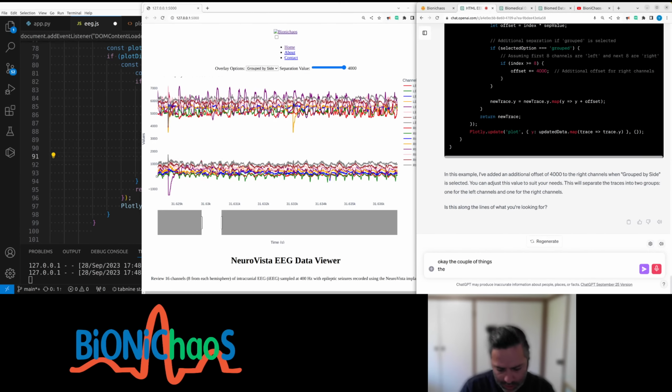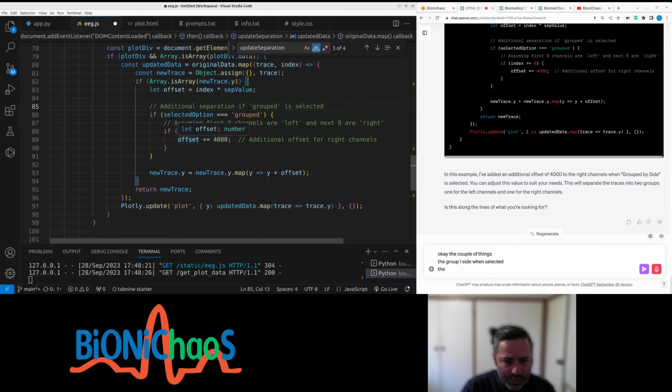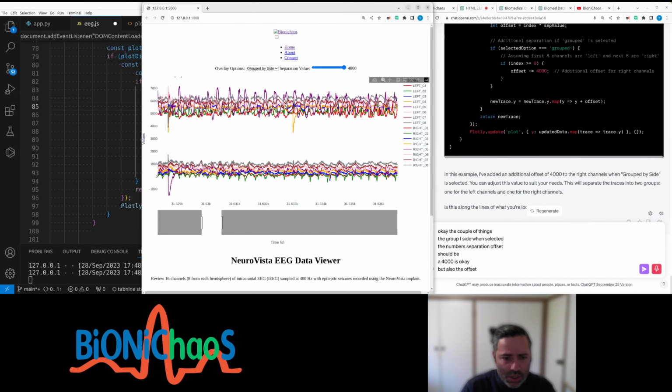The group by side, when selected, the number separation offset should be 4000, which is okay, but also the offset between channels, the separation value, should be 4000 as well.